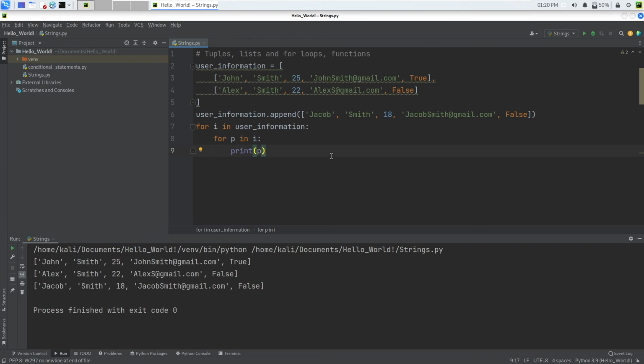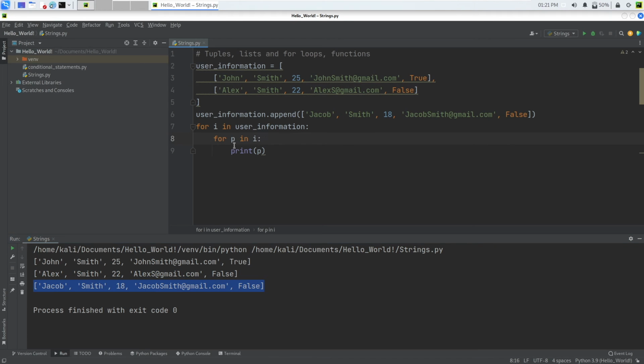Welcome back once again. So what this is saying is for i in user information. So i will take every list inside of the major list. So as you can see here, it took this list, then this list, and this list, one at a time.